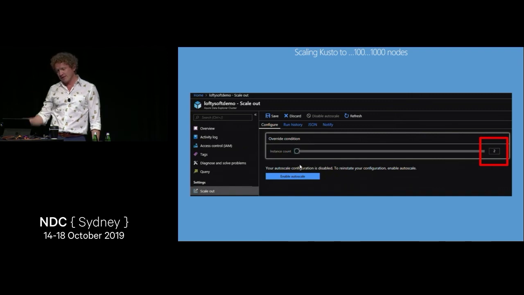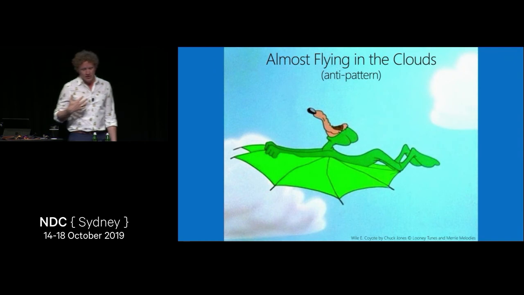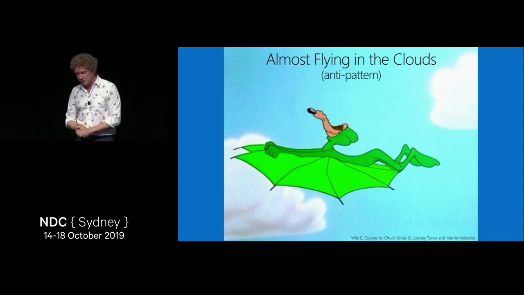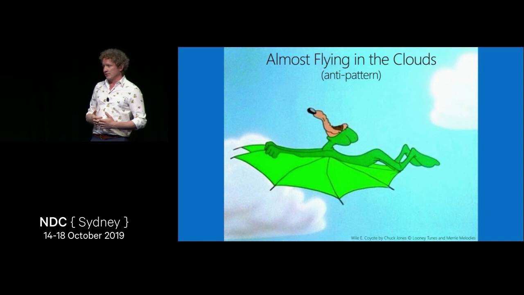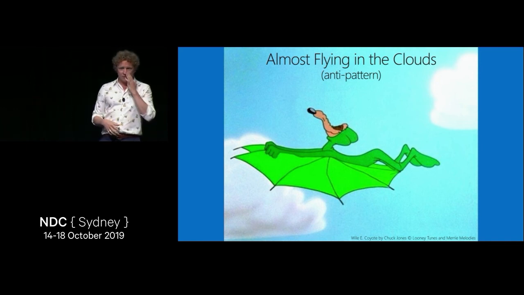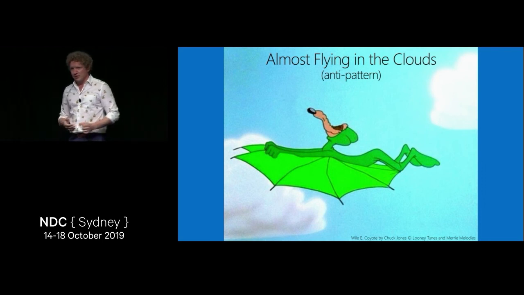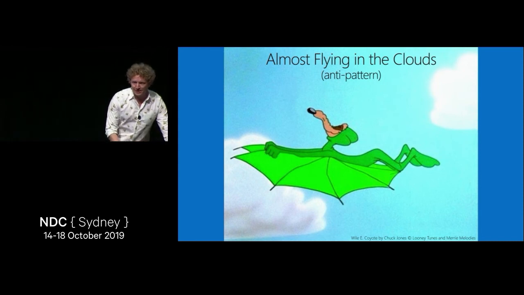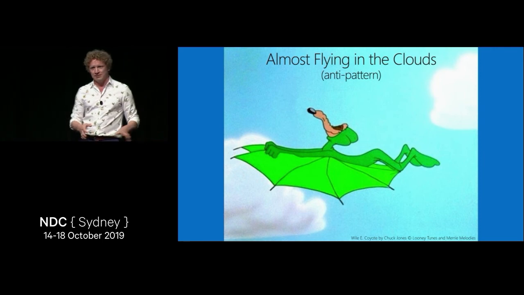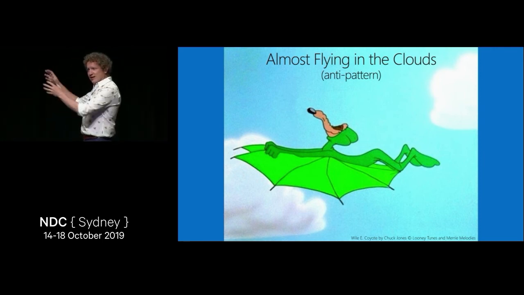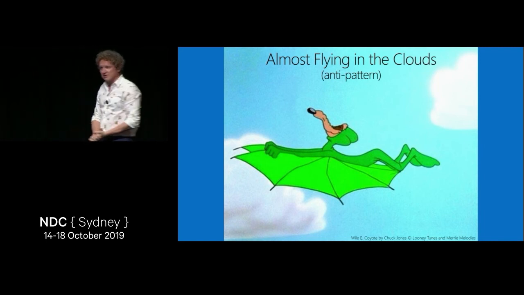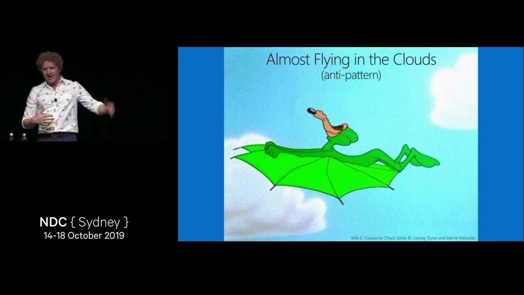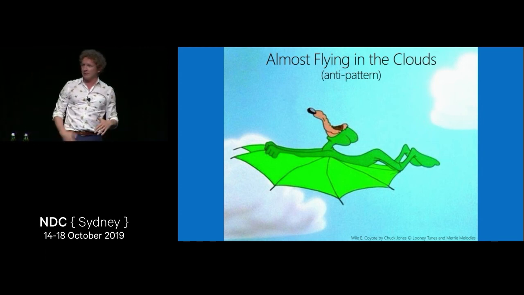My takeaway here, if we're starting to wind down, and I like this anti-pattern. This is of course Wile E. Coyote, but there's an anti-pattern of running something in Azure or migrating to Azure or using the cloud. The anti-pattern is when you're running your own servers, your own product on the ground, those are the guys paying your bills, right? You need those guys who are currently your customers, paying the bills, and your company is going to the cloud. So you are trying to build this new lovely service in the cloud, and all the while you're kind of dragging one foot behind you, right? You're hanging there in limbo. You don't really know if you're going to fly or if you're going to fall.